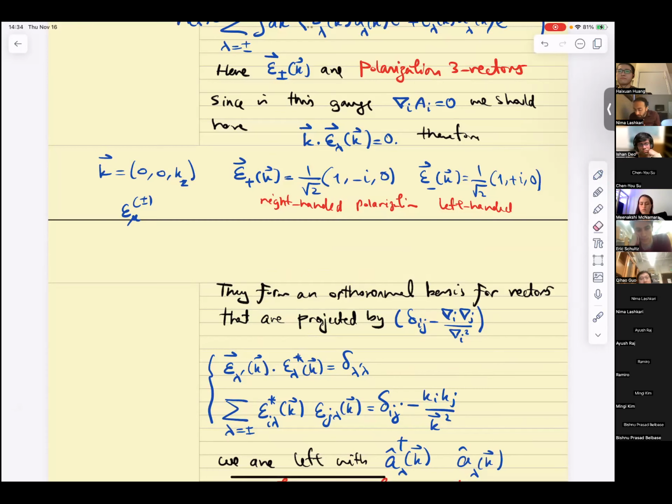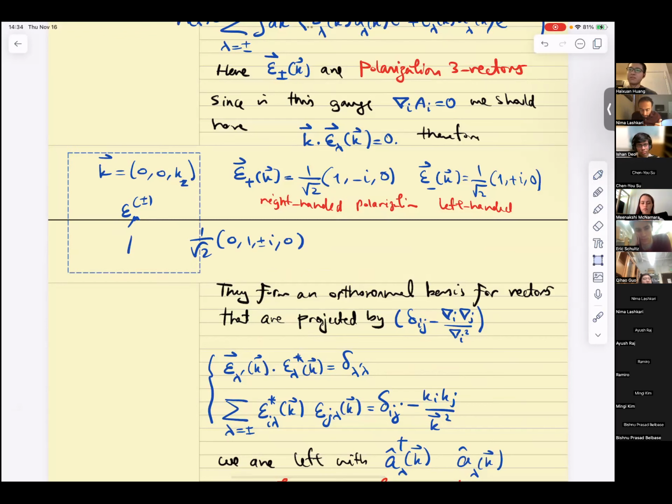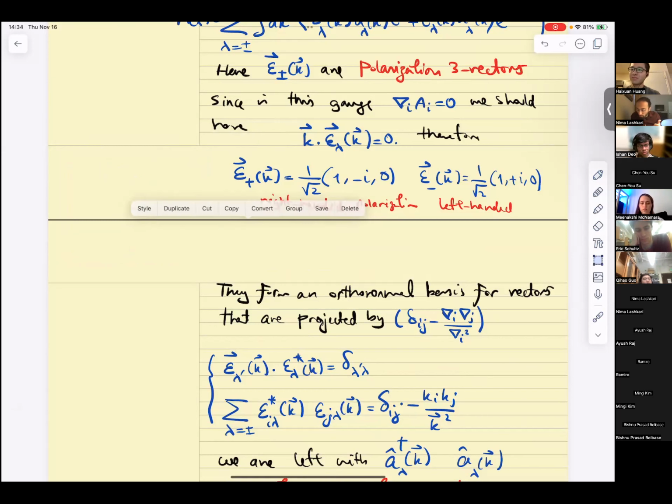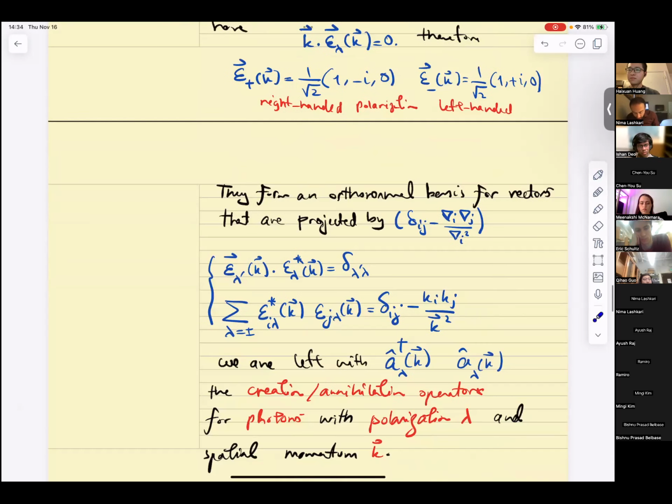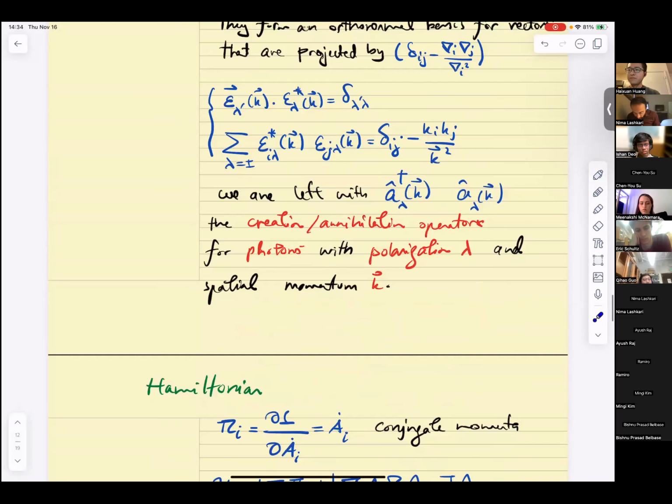So when you do it covariantly, you still have the same degrees of freedom, epsilon mu of lambda, two of them, right? But you can write them as a 4 vector. If I want to write it as a 4 vector, it would be 1 over square root 2 times (0, 1, plus minus 1, 0), right? Good. Does that answer your question? It's just that this way everything is more covariant. There, you're not doing any particular splitting of space-time. All right, where were we?